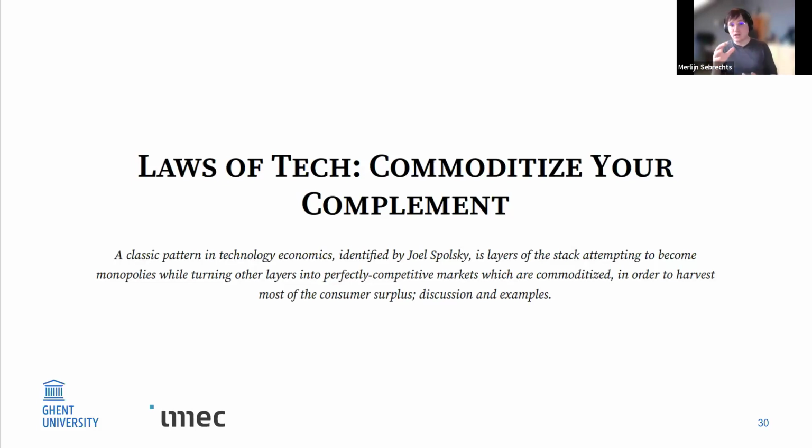Linux is a great example of this, because before Linux entered the market, a lot of these hardware developers had to also sell Unix licenses together with the hardware. But Unix licenses were incredibly expensive, prohibitively expensive. You could easily pay a few million dollars for a license for Unix.